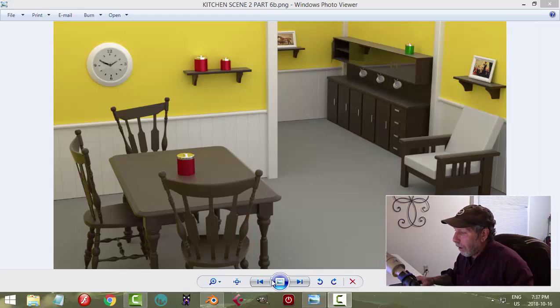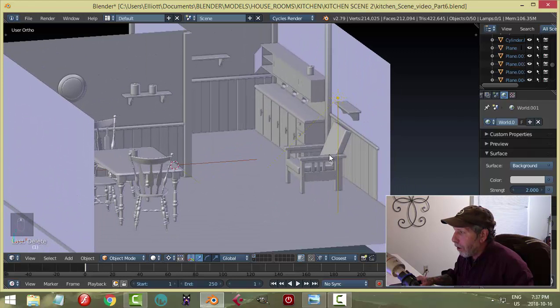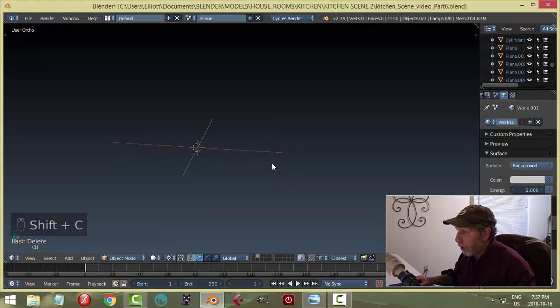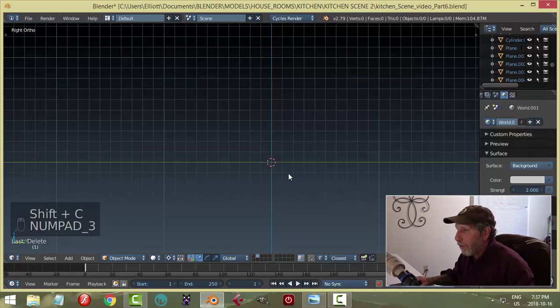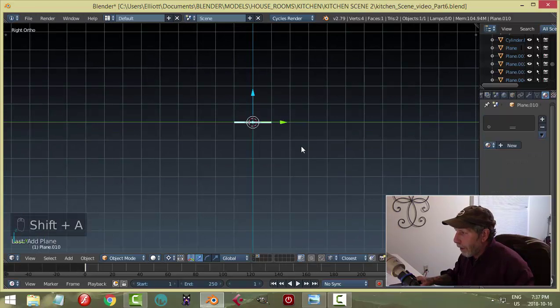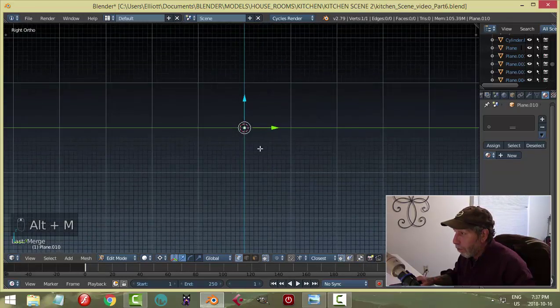All right, so we'll come back to the file here. I don't have the pictures in, so let's go ahead and make them. Go to a new layer, and if your 3D cursor is not in the center, go Shift-C, and we're going to look from the side view, the right ortho view, and go Shift-A, Mesh Plane, rotate Y 90. All right, go into edit mode, and with the vertices selected, Alt-M, merge at center. So we have one point at Z0 and Y0.